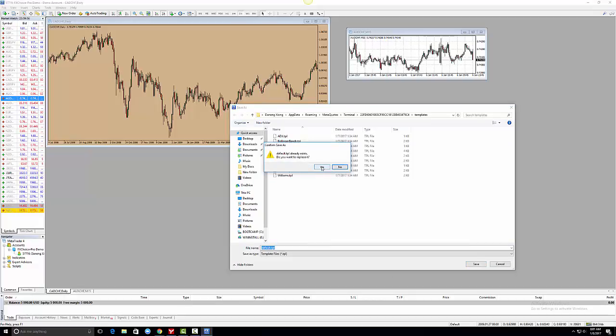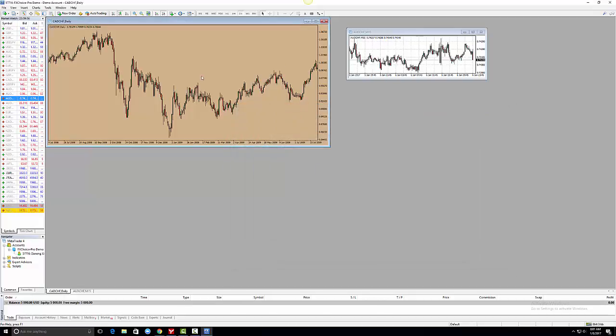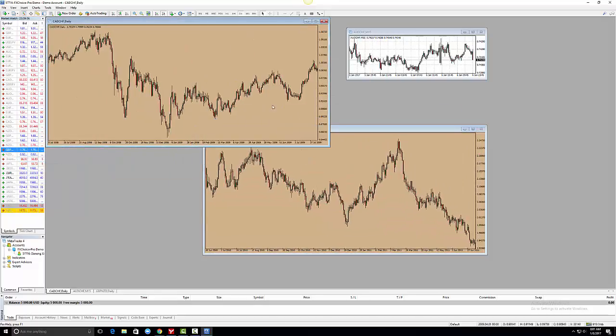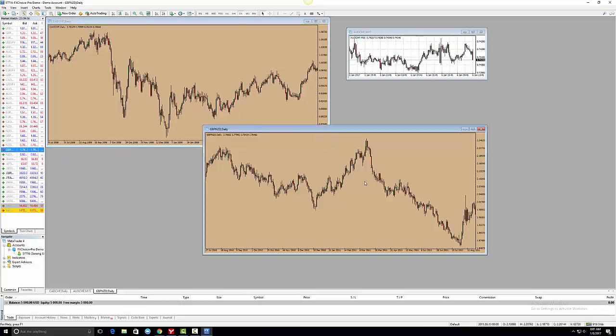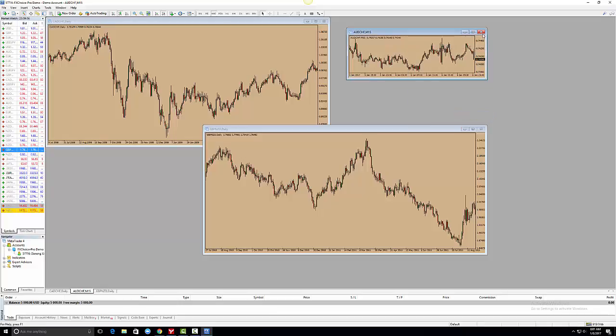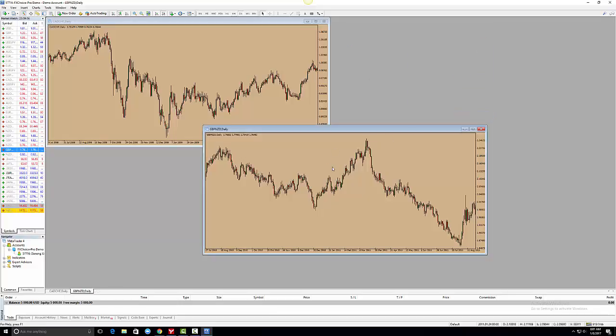Do I want to replace it? Yes. Now, if I want to open up a new window, GBP, chart window, it's just going to look like this, the template that I had fixed up. So you don't have to reload your template and everything like that. It'll always appear as the template that you want.